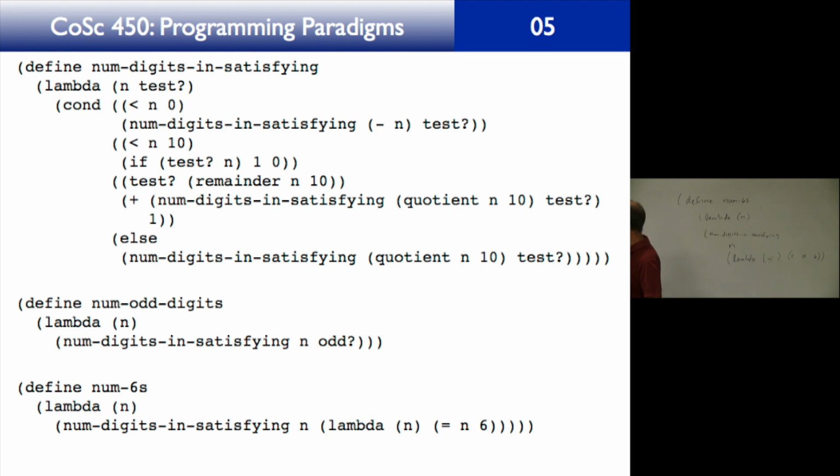In this case, we built it on the fly. Is everybody good with this? All right. I think I could load this code up and just do num digits, but I don't think I'll take the time. You guys don't need that demo, do you?